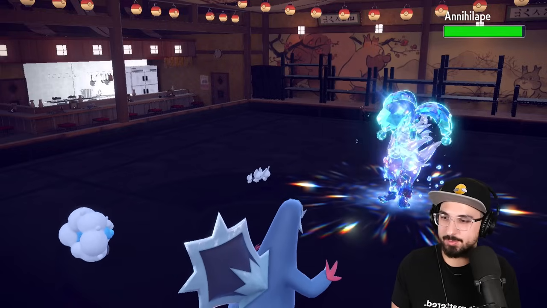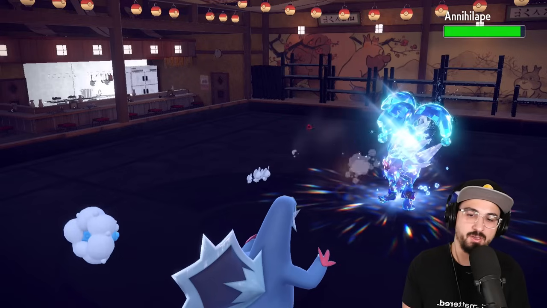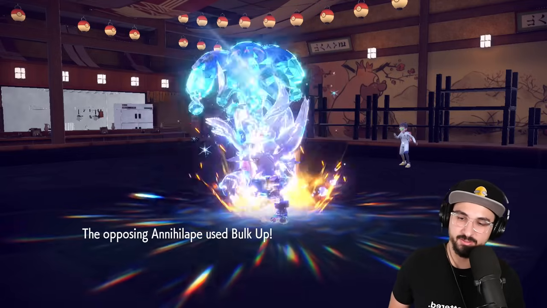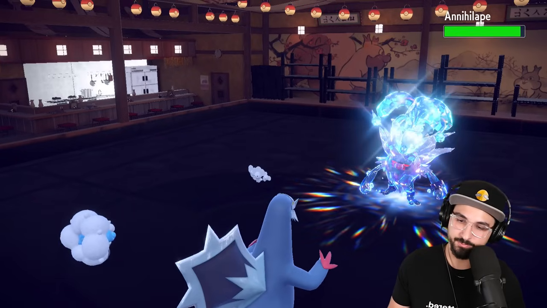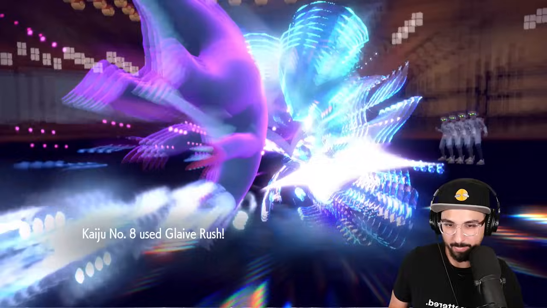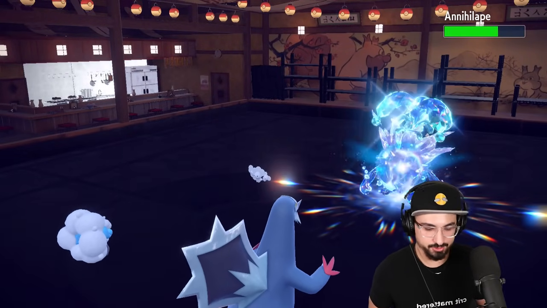Alright, we baited Gabby a little bit. This is incredible news for us. They could have as much as they want there. They could have as many Rage Fist stacks as they need, because they're going to Bulk Up until the end of time. I do have to get rid of this Mouse Hold though, because it can switch over to Follow Me later. But we're just gonna keep throwing Glaive Rushes until this isn't a Pokemon anymore.